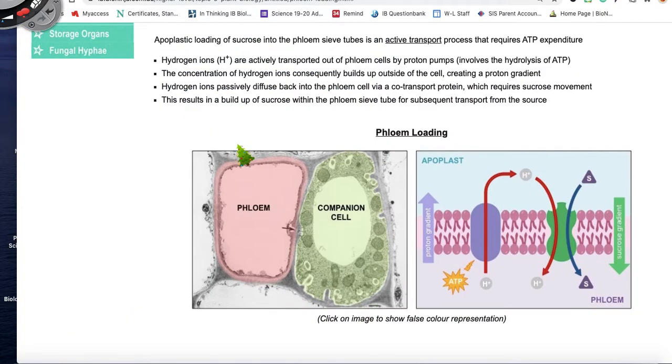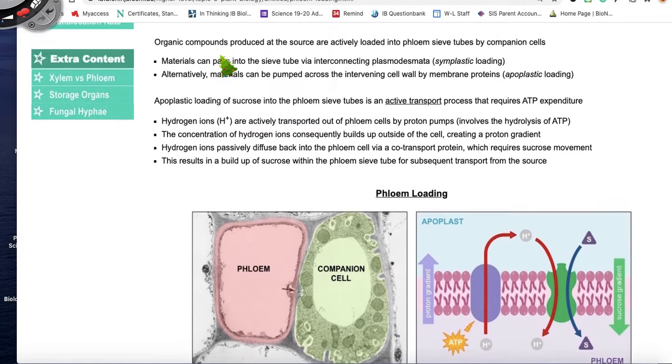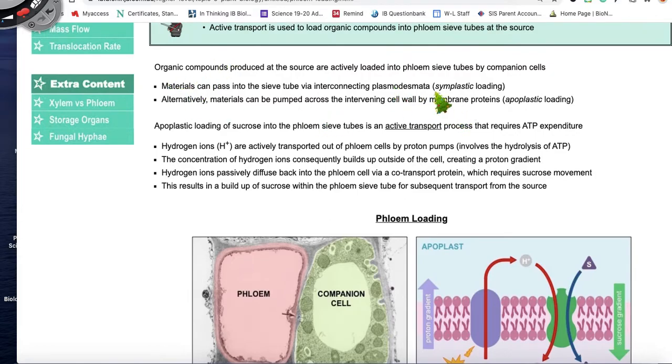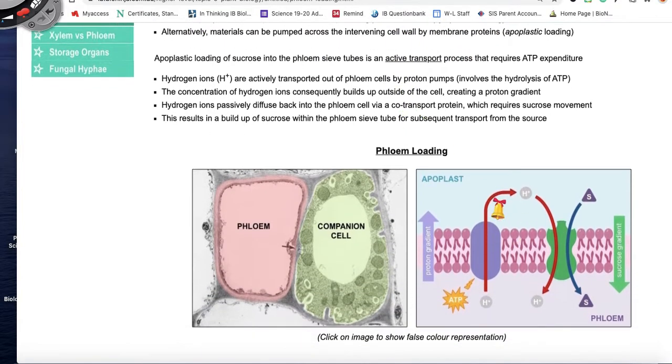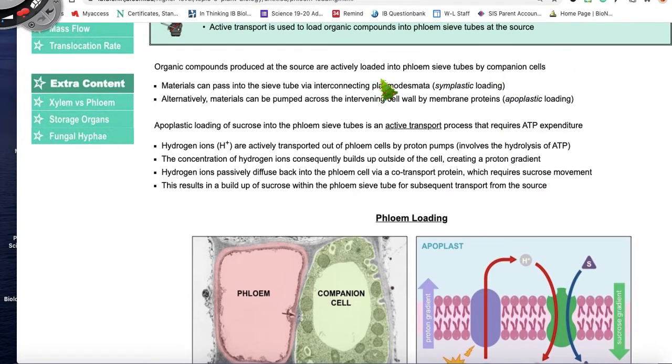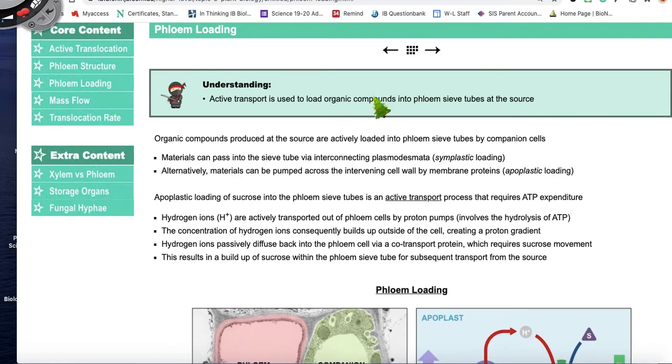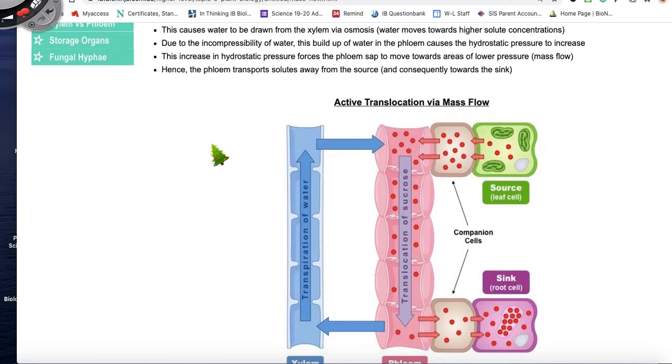Okay. But that, again, only happens if it's a form of apoplastic loading, right? Because, again, remember that some plants can just do symplastic loading, which is none of this mess. The sucrose just moves or diffuses via the plasmodesmata. Okay. Next time, we are going to look at what happens with that sugar once it reaches the phloem, how it actually reaches the sink, and then how water plays a role in that.